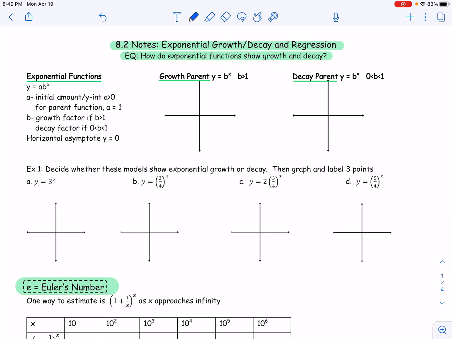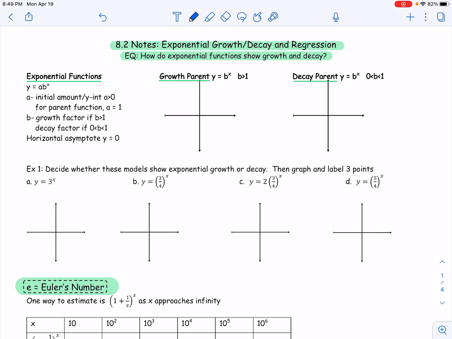We are going to talk again about what we saw in our first lesson, which was our parent function for the exponential and how to transform it. But we're specifically going to talk about identifying whether it's growth or decay. And we're also going to get into regression, which is part of the application portion of these exponential functions. I am going to preface by saying we will need a calculator eventually in this lesson. You don't need one right away, but you will need one eventually.